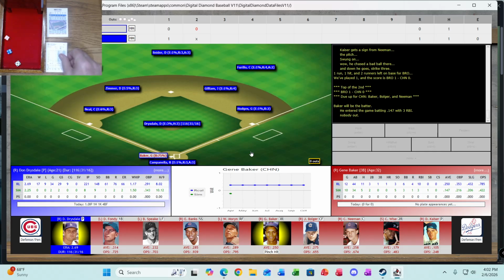Okay, Drysdale back on the mound. Top of the second, Gene Baker. 4, 6 is a 2. And that's the Dodger third baseman, who is Charlie Neal, so that's going to be a good one. So you go to third baseman, we're going to add 3. And they're playing back. Let's make sure they are playing back. That is going to be an out, 5-3.